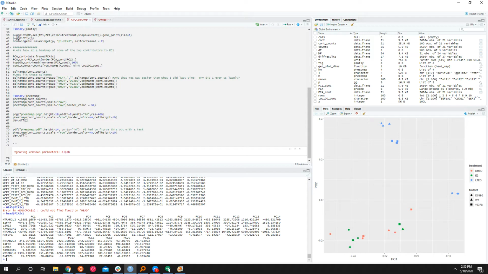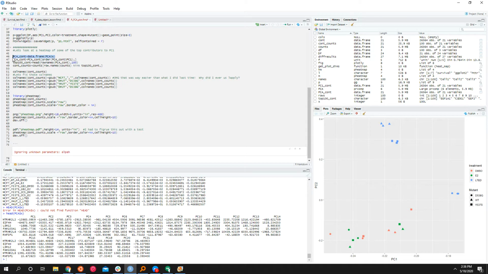What this basically tells you is how these genes contributed to those principal components' difference off of normal. So what we could do to figure out how these genes contributed to our PCA plot is sort them. So let's go ahead and sort them here.